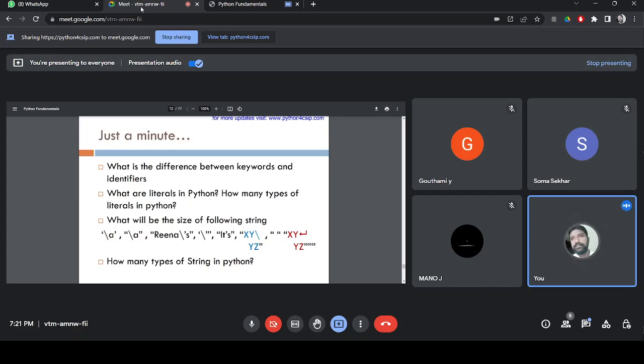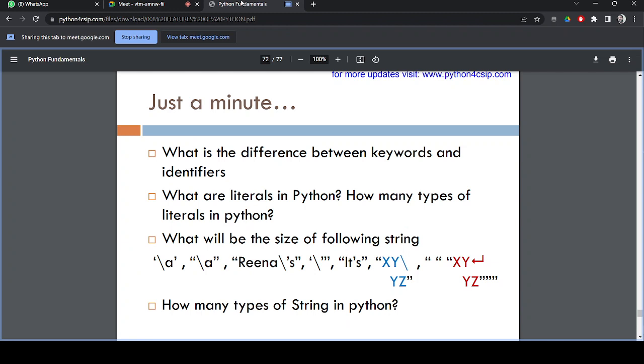I am not going to give any assignment that is easy to solve. That is not going to happen, because in the real world, you are not going to face an interview where simple questions will be asked. That is the fact. So you have to identify the difference between keywords and identifiers. Because keywords are tokens, identifiers are tokens, then what is the difference? Keywords are words, identifiers are also words.